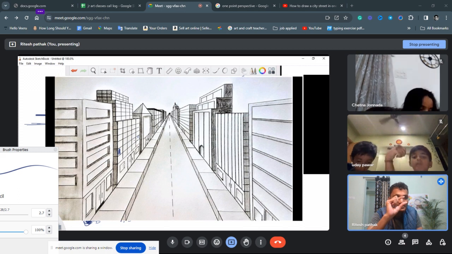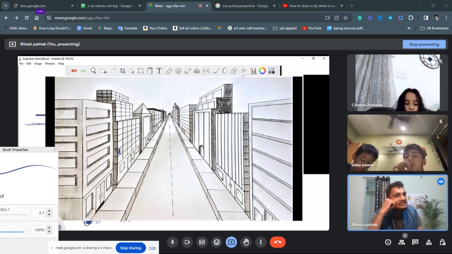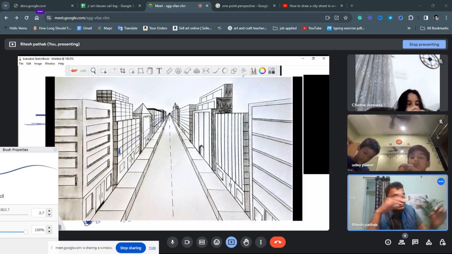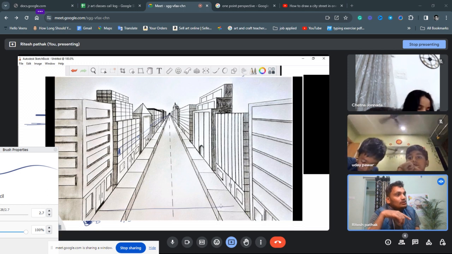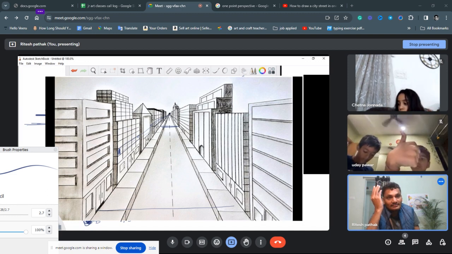Uday? Yashwant, understanding? Why is it getting narrow? You know? Because this line and this line, both lines slowly have to go to this point. So this line will go to this point and this one will also go to that point, so both will become narrow. The same way, the road has this much distance here and slowly it's going far and it has to meet at this point, so it's becoming narrow, right? It became narrow. So that's what I'm telling. Understanding?